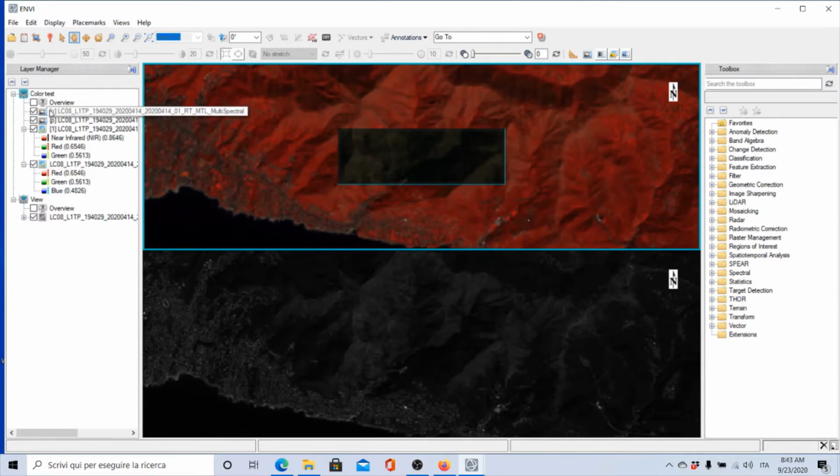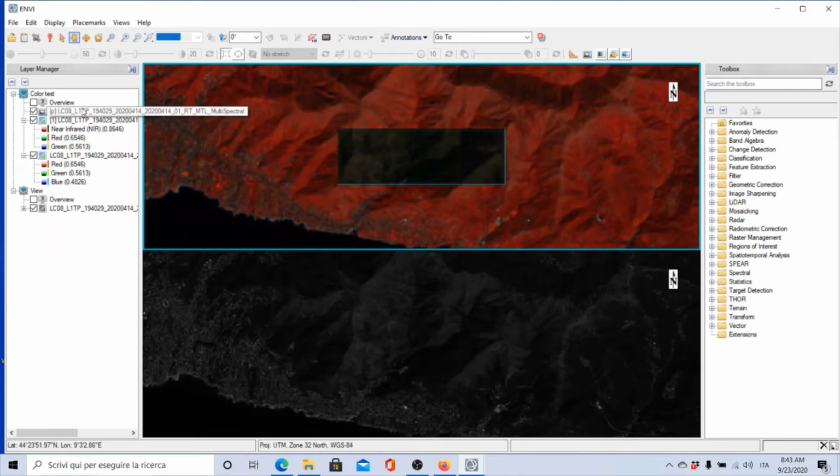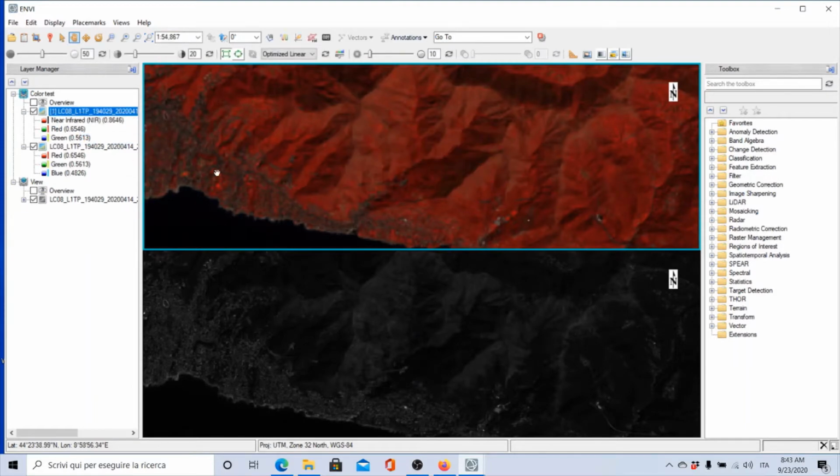If I want to erase this portal, I can do it in this way. Now I have two portals. I can click with the right button of the mouse on the portal, and I can remove this window, and I can remove also the other. All right. So you see now I no longer have the portal.